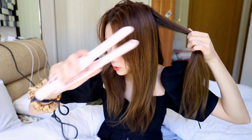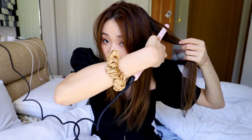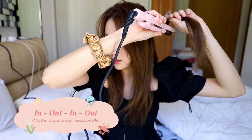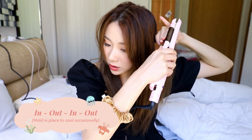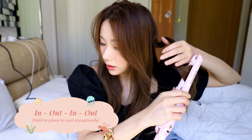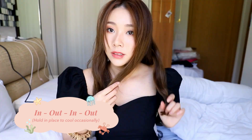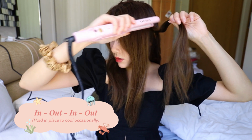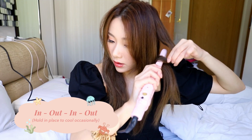So I'm just starting from the back as usual, and what I'm doing is do the same thing, but now I'm gonna start by turning it inwards first. Hold it there, outwards, hold it there, inwards, and then outwards. So same thing, this is what you'll be getting. Push it to the back. Inward, outward, inward.